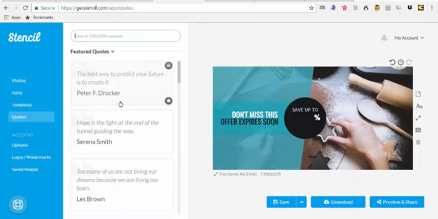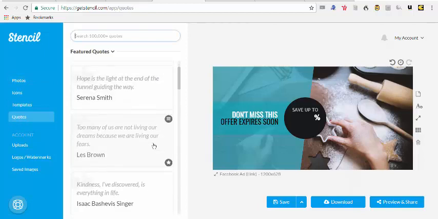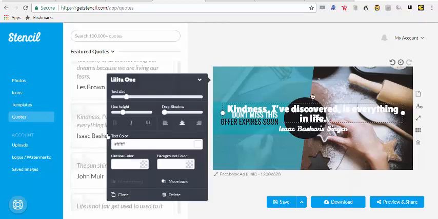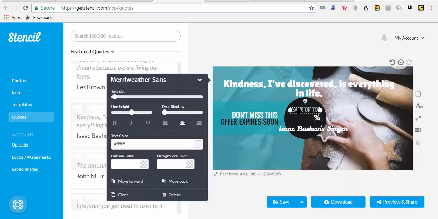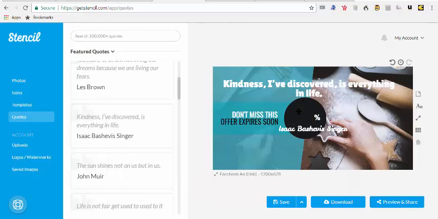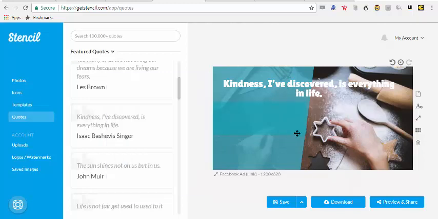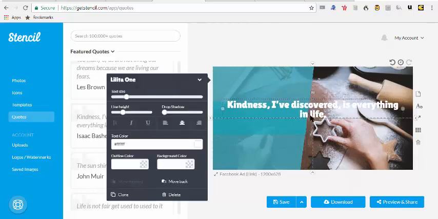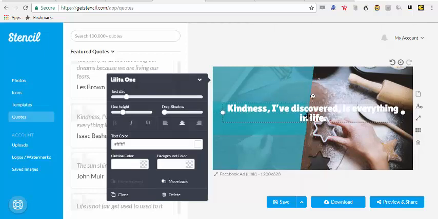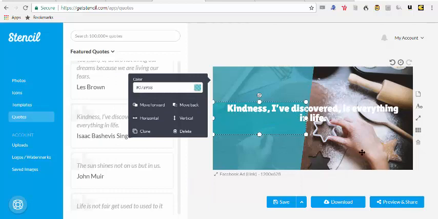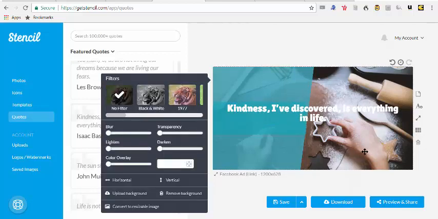And in addition, you can do quotes. They have all of these pre-written quotes, so you can just click a quote and drag it in to whatever image you're using, and you can just delete everything else. It's not just super simple, but it's also great because you can do it really quickly, and you can do so many versions of the same image.